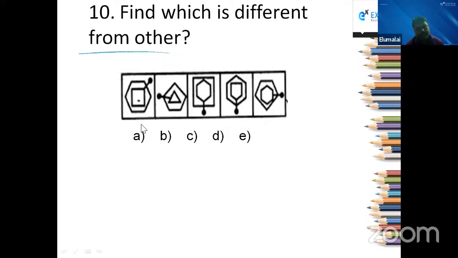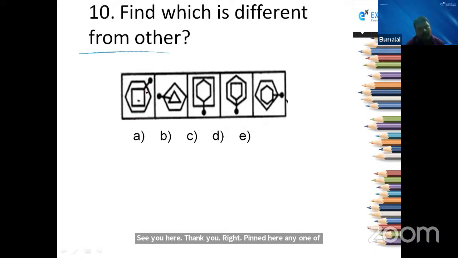See here. Here, there are two figures and one pin is there. This pin is pinned here, on any one of the edges. One edge, one corner, isn't it? One corner, one edge, isn't it? Yes. When you look at this, one edge, one corner. Yes. If you look at option C, right, it is one corner, one edge, isn't it? If you look at this, here it is corner, here also it is corner. So this pin is pinned through corners only, not on the edges.